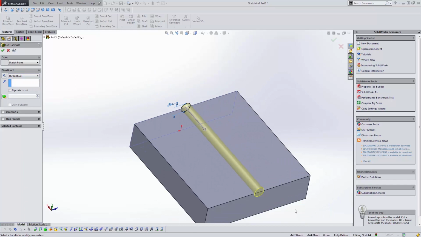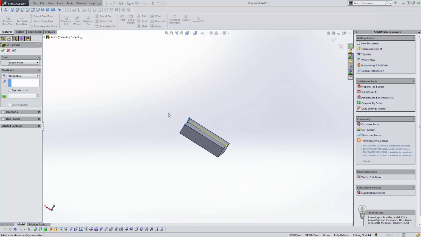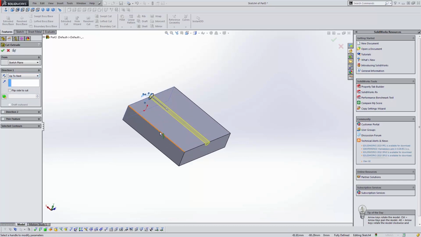So it'll go all the way through that part. If you had more stuff out here, it would just go through to infinity and delete everything. There's also, I talked about this in the other tutorial that you probably will never watch, these things like up to next, so I could pick a surface and it knows to go up to the next surface. Up to surface, I would pick that and it would go up to there. We can just leave that, that's fine.